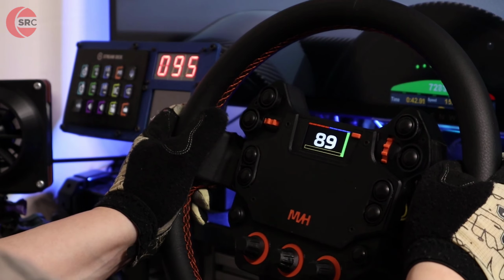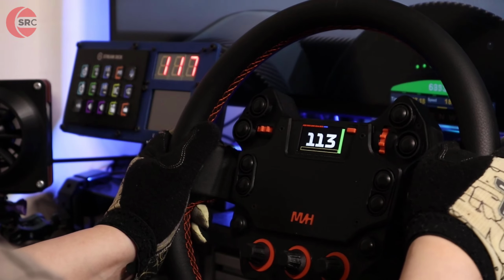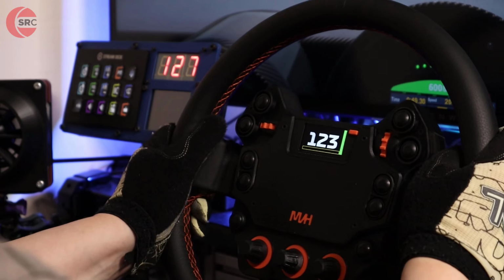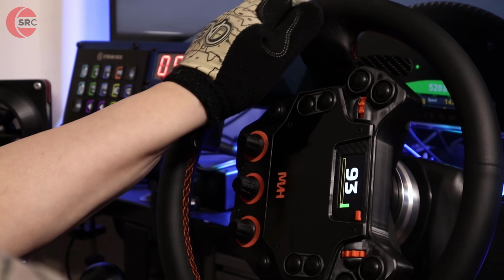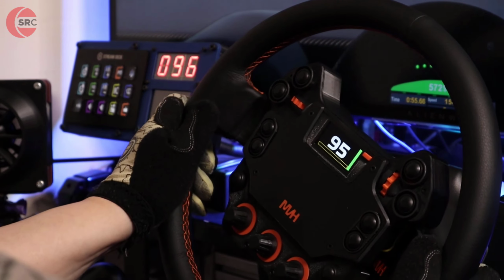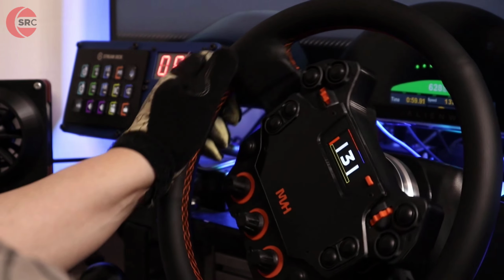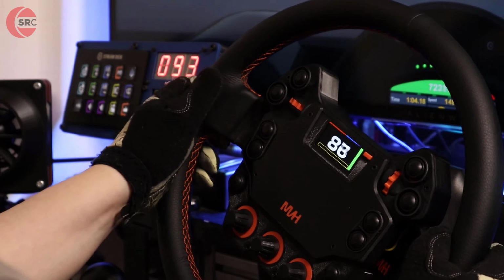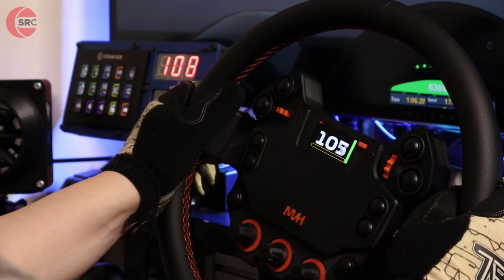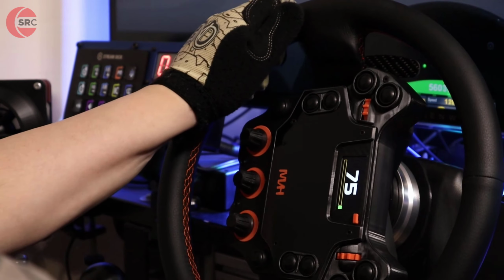Since the telemetry is delivered over Wi-Fi, there is a small measure of latency. Observing the speedometer readings, the display is not reading the same as my wired speedo. It's slightly out of sync. You can pause the video, you can see that for yourself. I don't know what the refresh rate of the screen is, but that could also be a factor too, maybe. If I run a SimHub dashboard on a phone or tablet over my Wi-Fi network, I can also replicate latency there too. That's the cost of a wireless connection, and you just have to live with that.